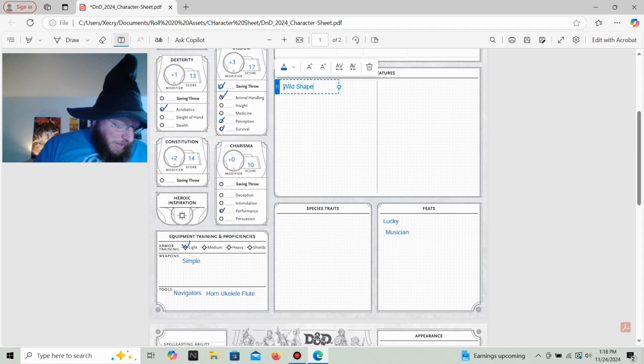The rat, riding horse, spider, and wolf are recommended. So you're basically going to choose which forms you want. You don't have to take those. It just has to be a beast with a 1/4 CR rating and doesn't have fly. Whenever you finish a long rest, you can replace one of your known forms with another eligible form.